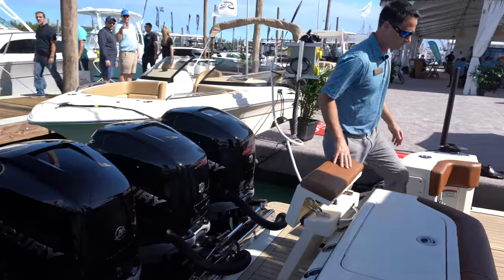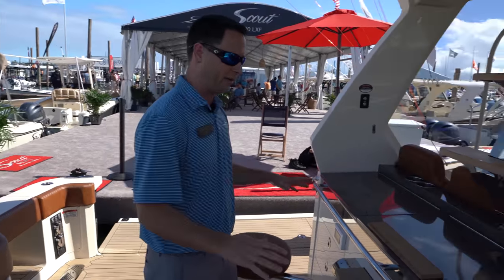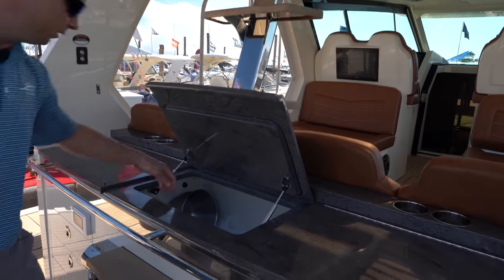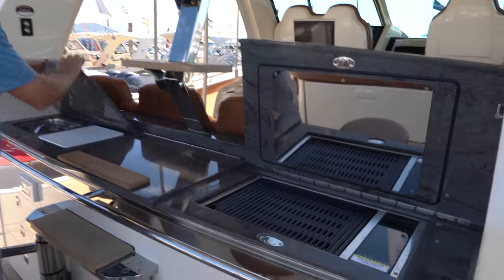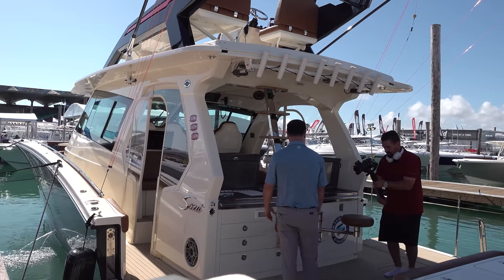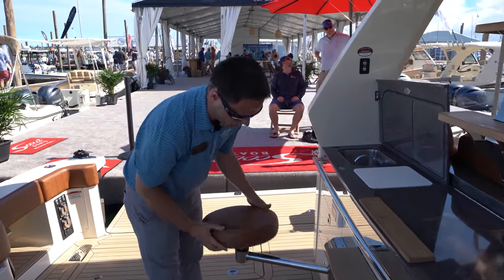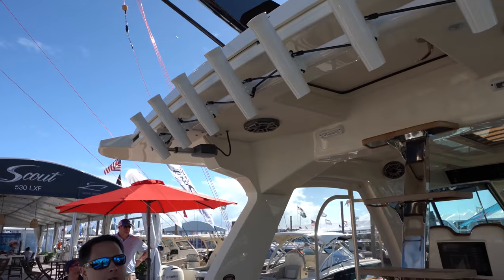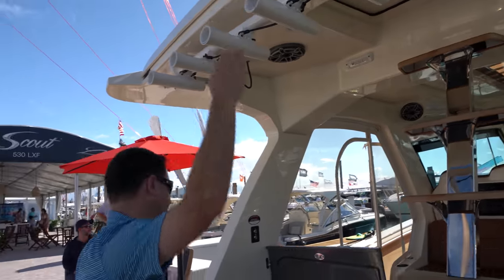There's lots of customizable space back here. In the leaning post we have an ice machine making ice into a cooler box — you can use it in the fish boxes on the floor or keep a nice bottle of champagne. We have a bait prep sink station here, plus observation seats for watching your spread or hanging out. When you want more space, those stow away nicely with cushions going in the drawer below. We also have our patented retractable rocket launcher on this model — you can clear rods while working a fish, get them out of the way, then put them right back.